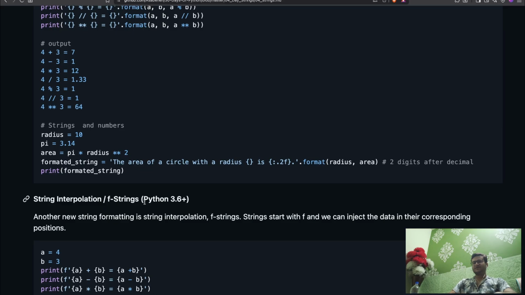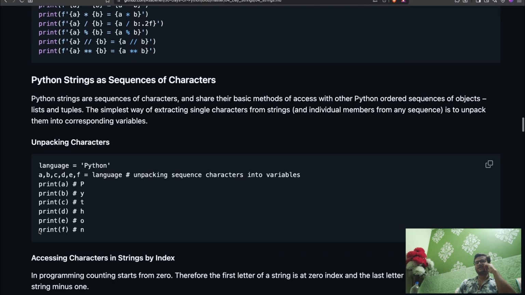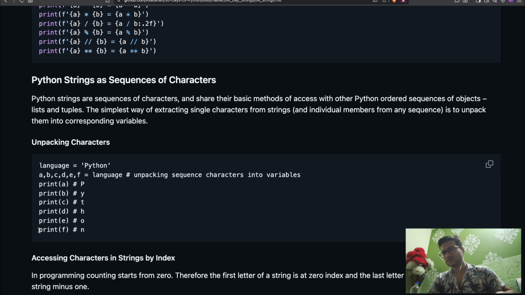Okay, so the value should be this much. All right, string interpolation, f string. Let's see what is f string. Unpacking characters. Python strings are sequences of characters, pretty much basic, and share the basic method of access with other Python ordered sequences of objects, lists and tuples.